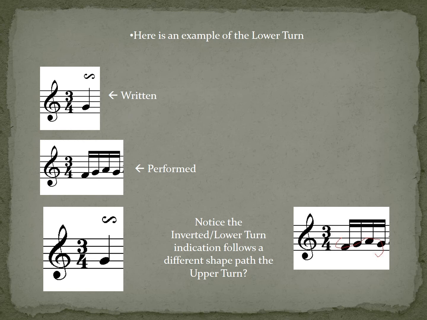So referring you back, it's written on a G crotchet. So therefore, when we look at the way it's performed, you'll notice this time it goes from underneath the G instead of above it. So in this case, it'll go the F, the G, the A, the G, the note below, the written note, the note above, and the written note. Okay, and just notice again how that pattern follows the same shape as the turn indication that's written above the note in the first example.